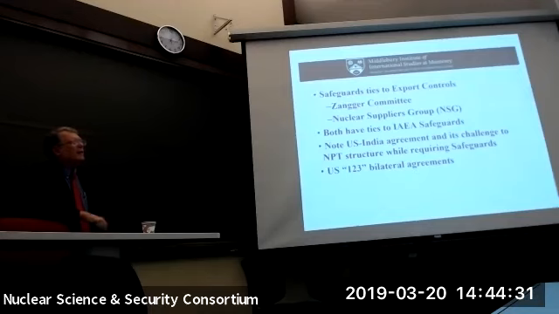I think there are something over 25 of these agreements in place. This is the way we supply nuclear material and equipment to non-US entities. About 6-7 years ago, we made a 123 agreement with India. Although India is not an NPT state, and this was extremely upsetting to a number of people.